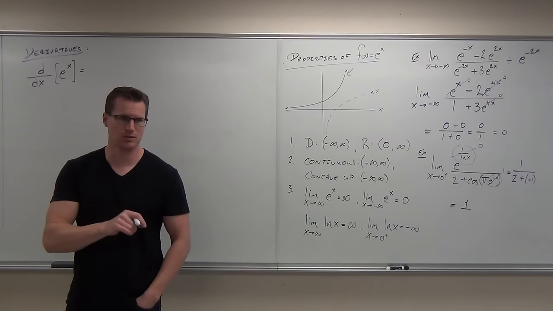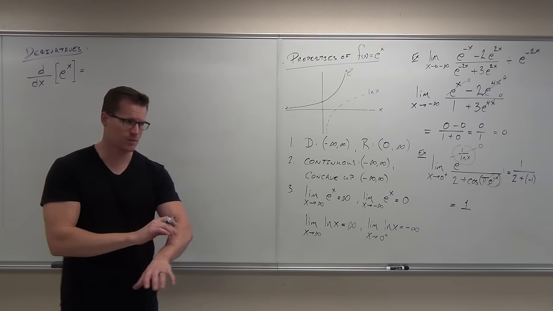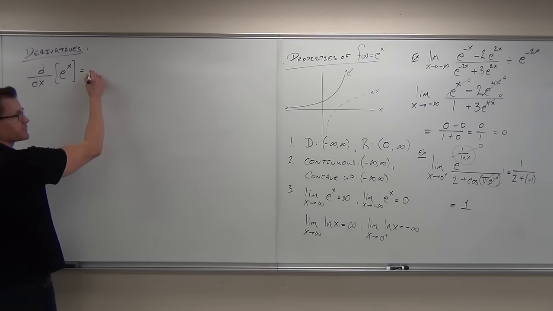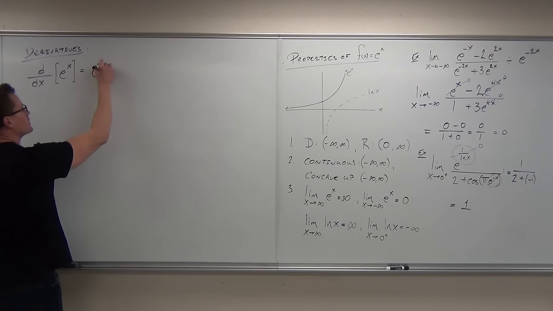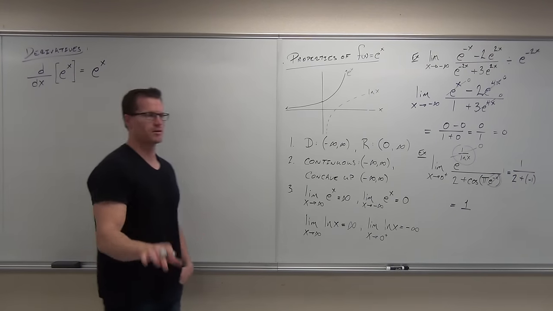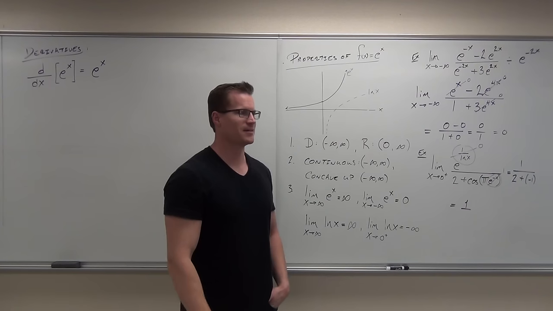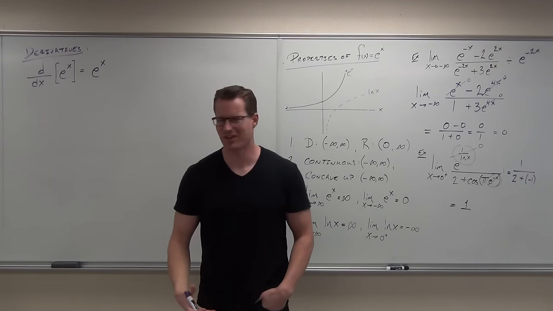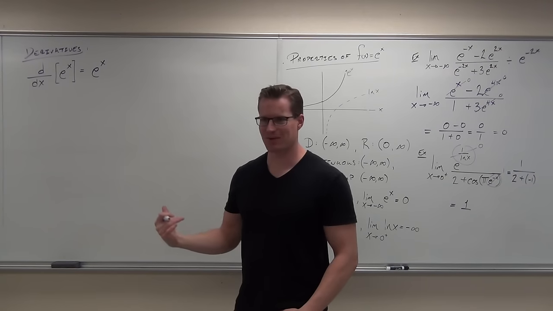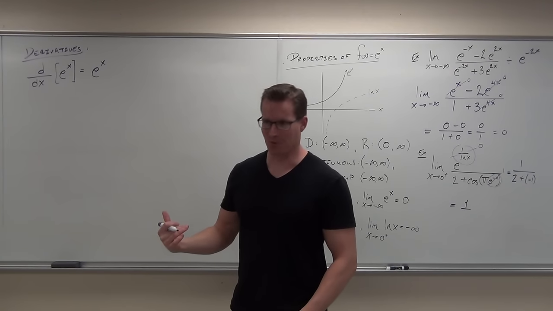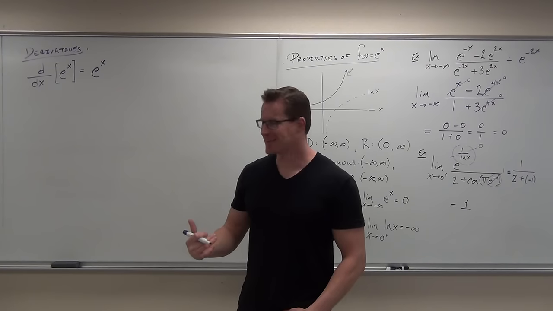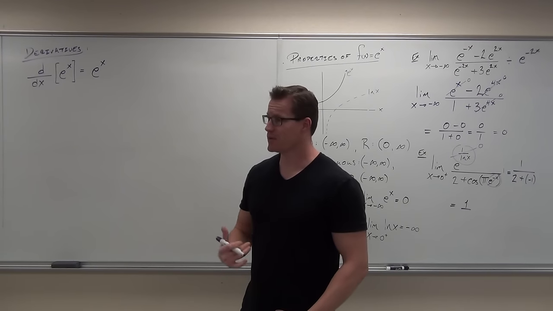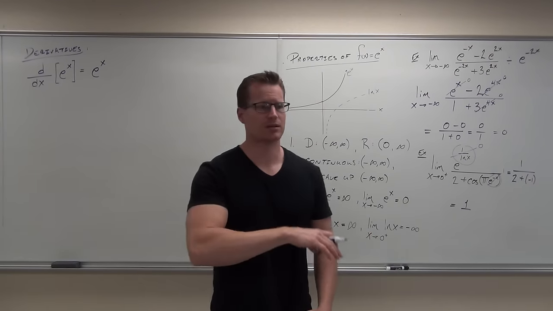So I want you to get a tattoo. Just like tattoo it on your arm or something. So here you go. The derivative of e to the x is e to the x. Super hard. Awesome, right? I love this one. You don't do anything with it. It's really weird. It's bizarre. Did you guys know that one already? Those of you who had calculus 2 before, you do. But if you didn't, then that's actually the derivative. If you do the derivative of e to the x, you get e to the x.